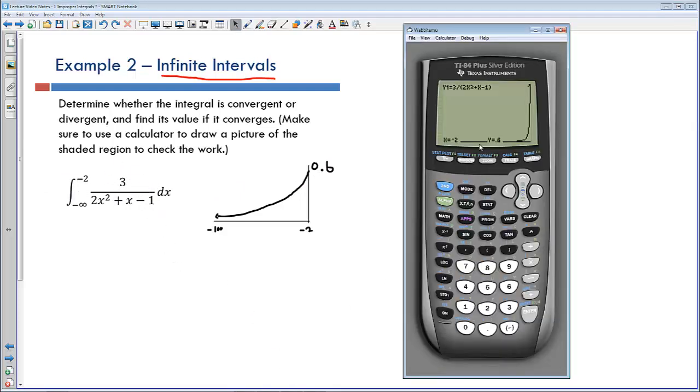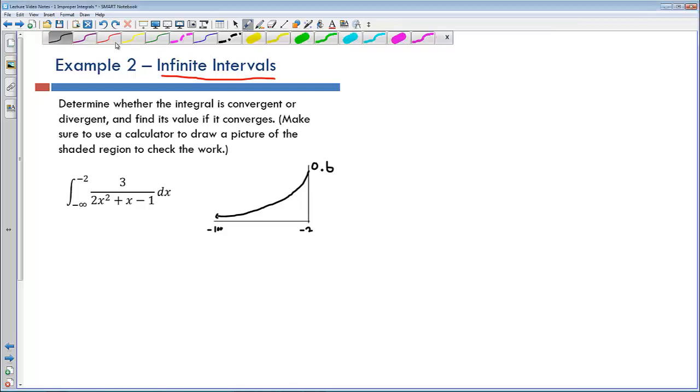Even before we start, we can see what the answer might be. On my calculator, before I evaluate this by hand, I can go down to number 7 and check out what the value might be. My lower limit, I'm going to use -100, which is a big negative number, and then I'm going to go up to -2. You'll see it shade in the region, and it'll pop out a number so you can get a sense. It's saying it's about 0.90125286.